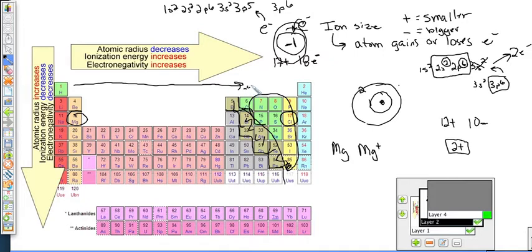So if you look at this, carbon is often going to assume a -4 charge, right? So as soon as you get to carbon, that thing's going to get huge, because it's going to bring on 4 new electrons, right? Because it has 4 electrons in its outer shell, and it wants to bring in another 4 in order to be full. And then nitrogen here is going to be -3. Oxygen is going to be -2, -1. So what's going to happen is you're going to get smaller, smaller, smaller until you get to this point, and then they're going to get huge, and then they're going to start to get smaller again.